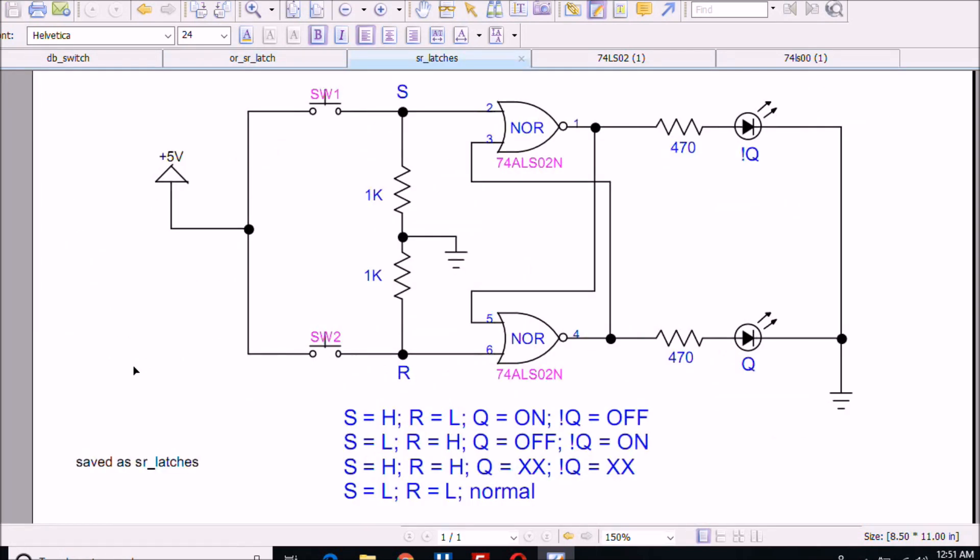Now, let's note some electrical connections if you just want to use a couple of switches and not my debounce setup. If you're going to use switches like this, one side of each switch has got to be tied to 5 volts. You must have these 1K resistors to ground, because when the switch is open, it pulls the input of these pins 2 and 6 to ground or low. This is just a property of TTL circuits. If you have it connected to the debounced switches, you don't need this.